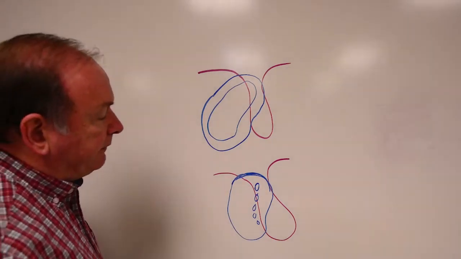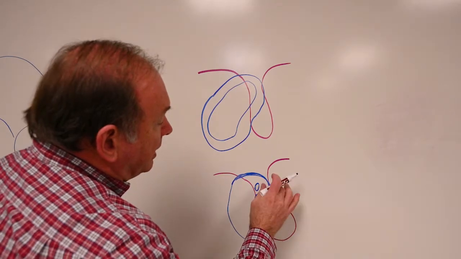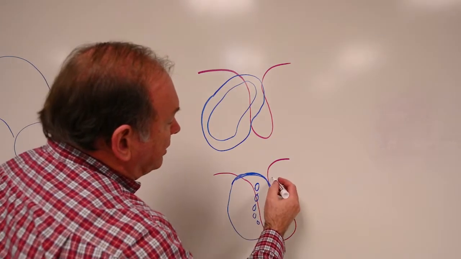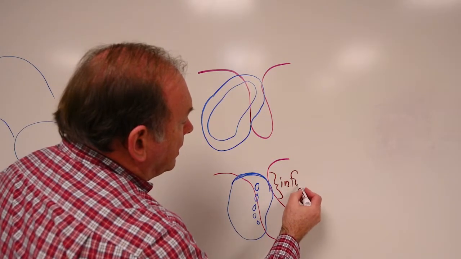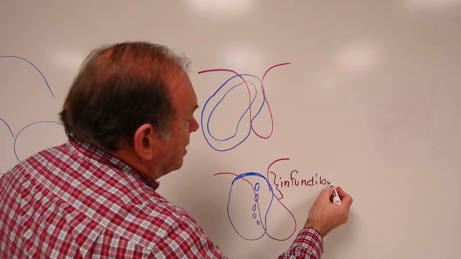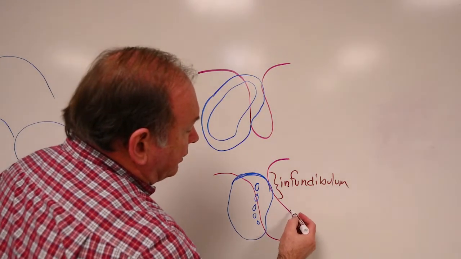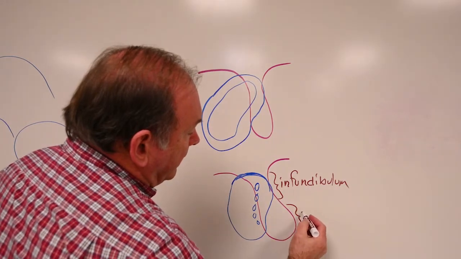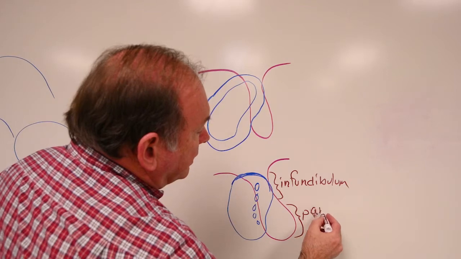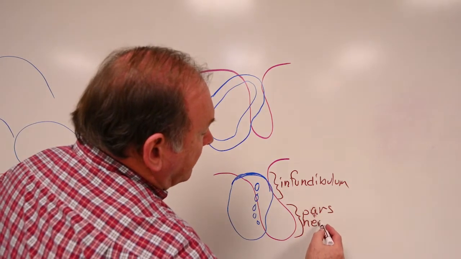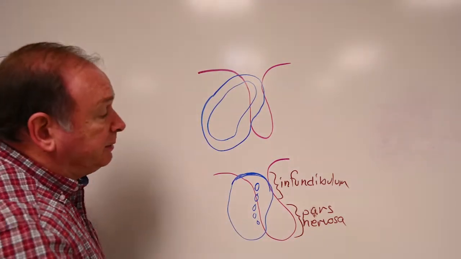We'll try to identify a few things now. This part of the pituitary that comes down from the brain, this forms the stalk connection right here, is known as the infundibulum. And this end down here is referred to as the pars nervosa. That means the part that's derived from the nervous system.